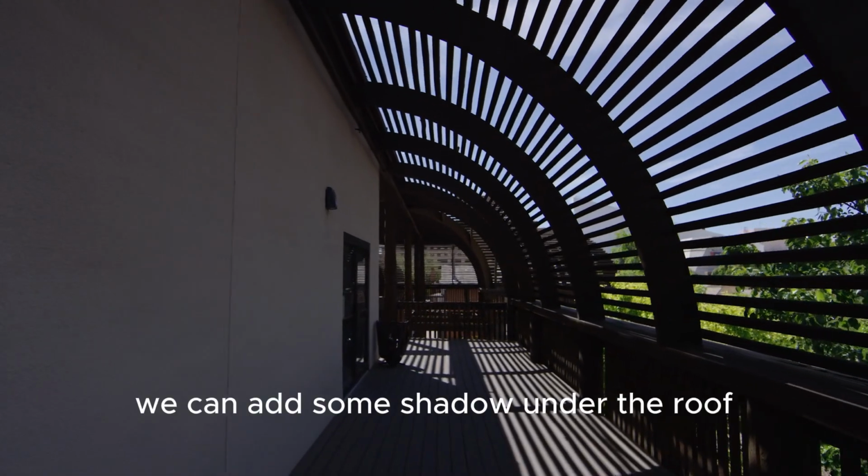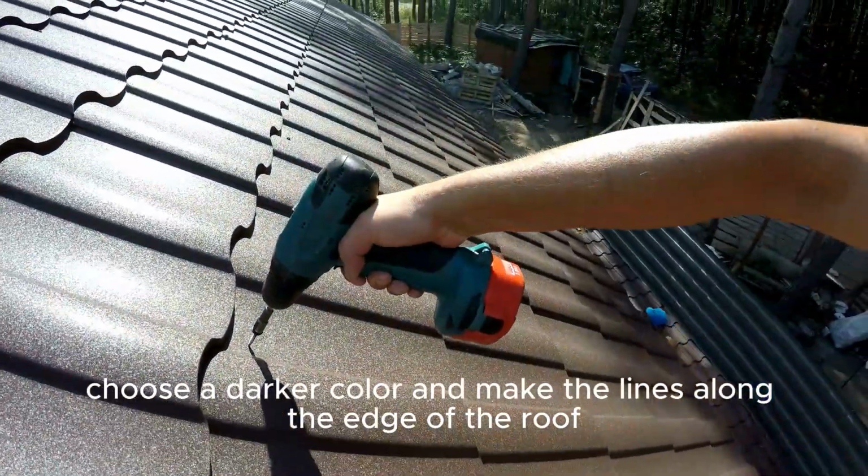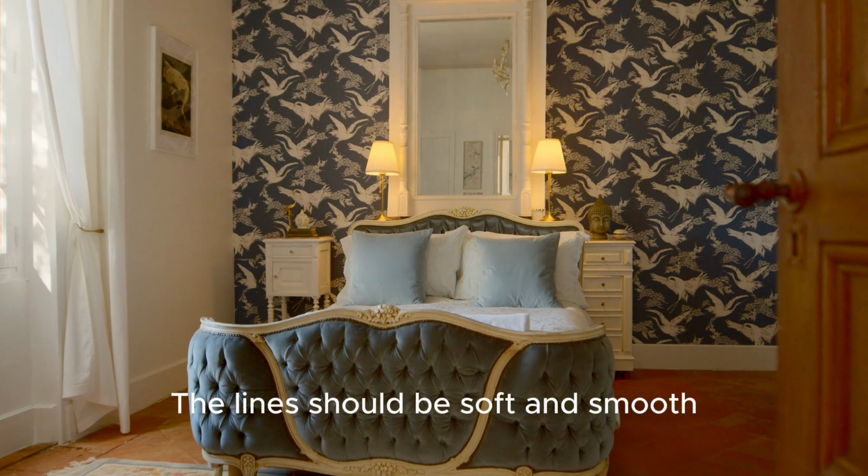After that, we can add some shadow under the roof. Select the brush, choose a darker color, and make the lines along the edge of the roof. The lines should be soft and smooth.